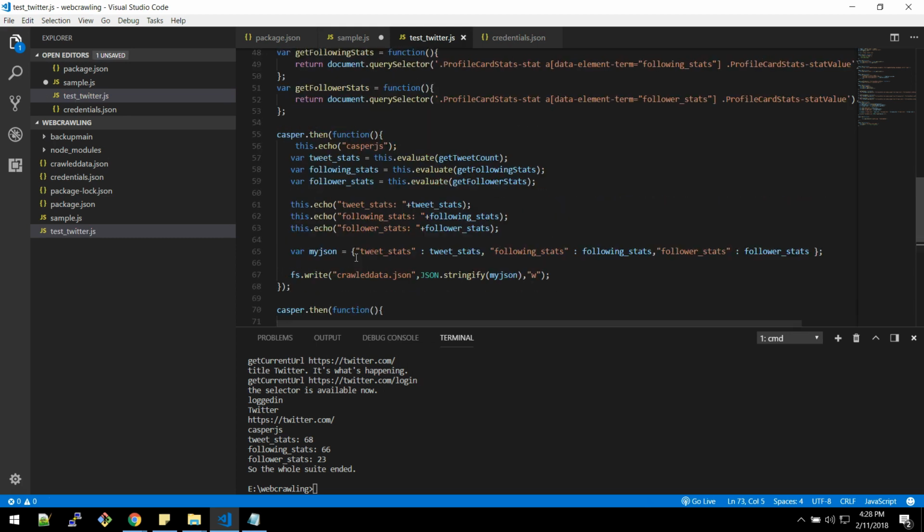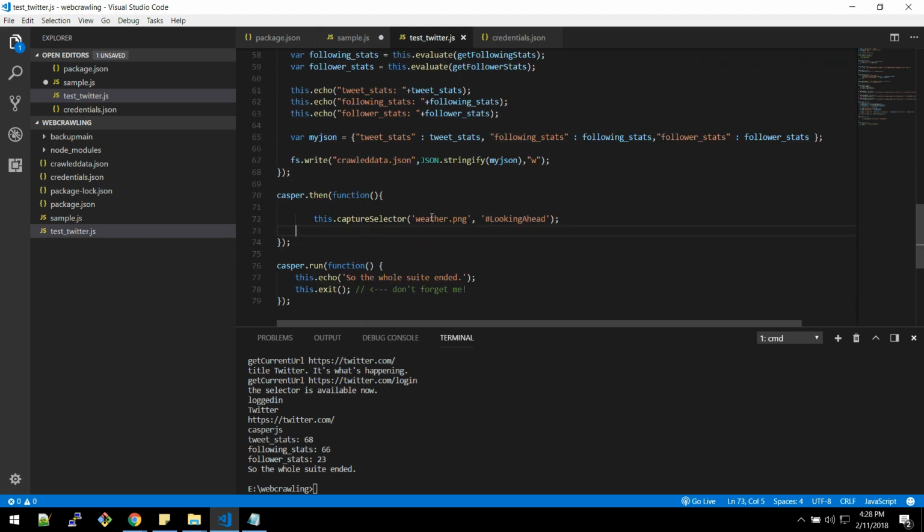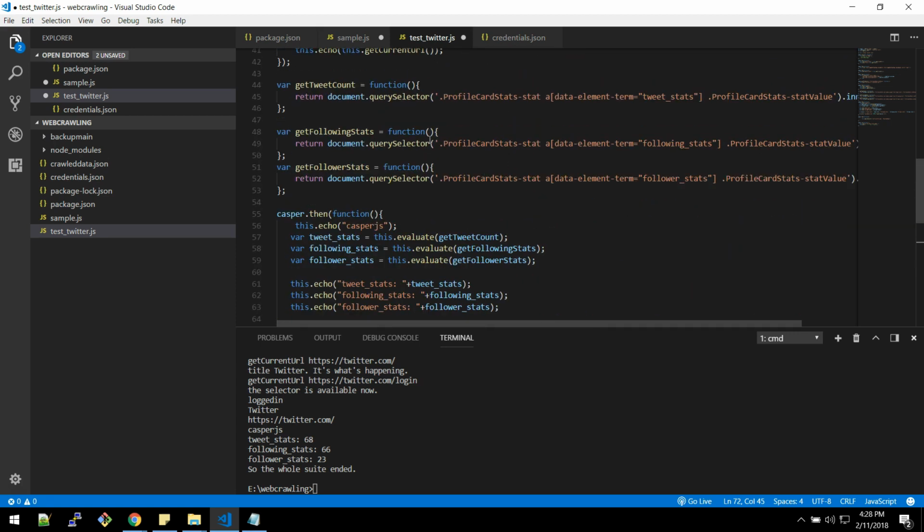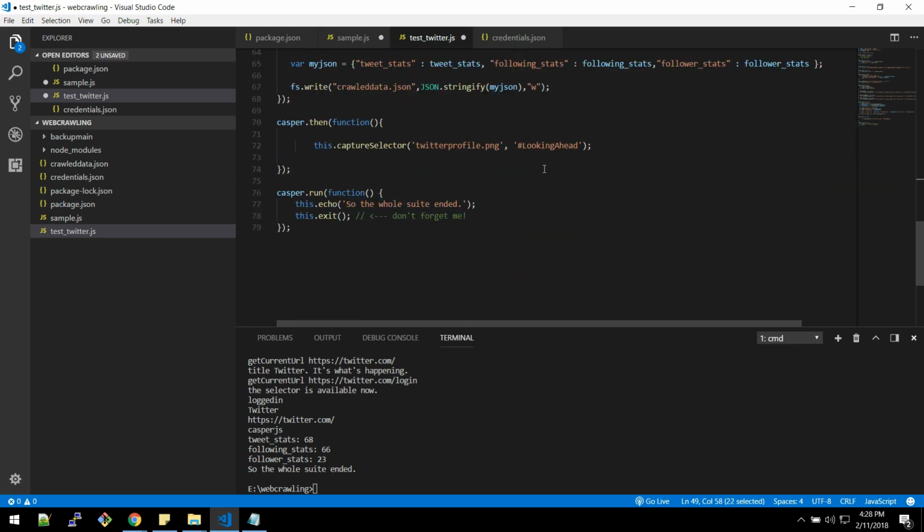If I need to capture, let's say the Twitter profile, and let's say I need these stats to be captured as an image, right?